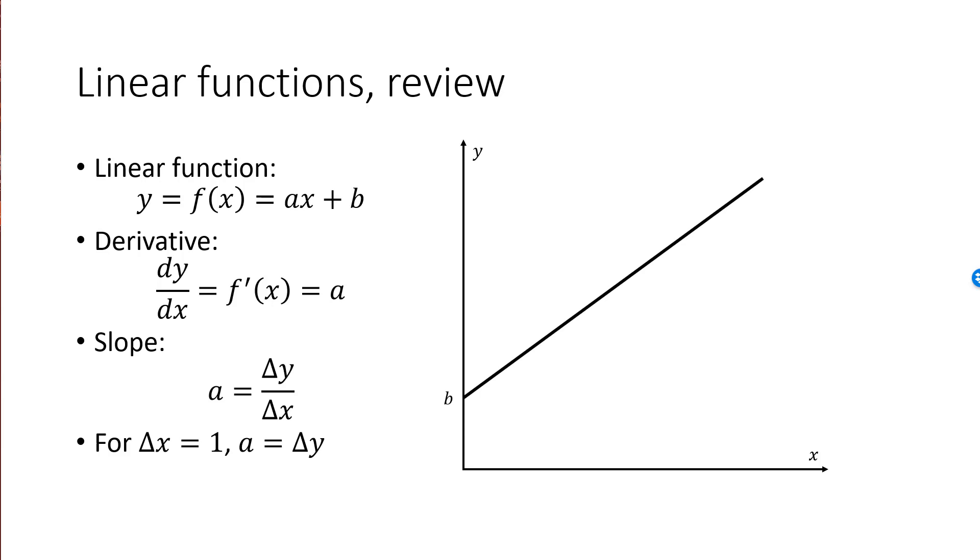In my example, a is positive and the line slopes upwards. Let's pick two arbitrary points on the line. For the first point, we denote the x-coordinate by x1 and the y-coordinate by y1. We do the same thing for the second point using index 2. Delta x is the increase in x, or the horizontal distance between these two points, x2 minus x1. Delta y is the increase in y, which is the vertical distance between these two points, y2 minus y1. The slope of the straight line is then equal to the ratio of these two numbers. Keep in mind that this relationship holds exactly for any two distinct arbitrary points on the graph.